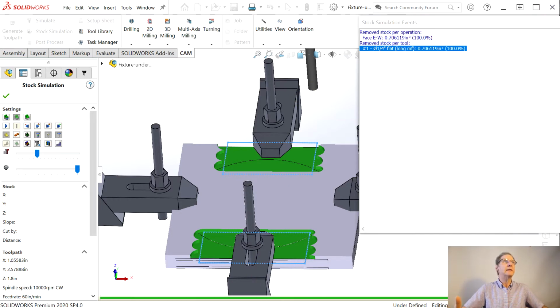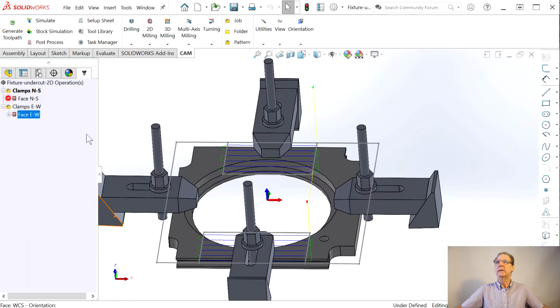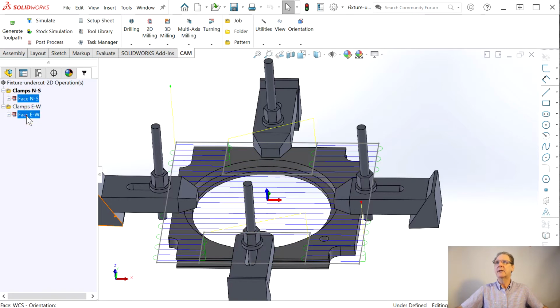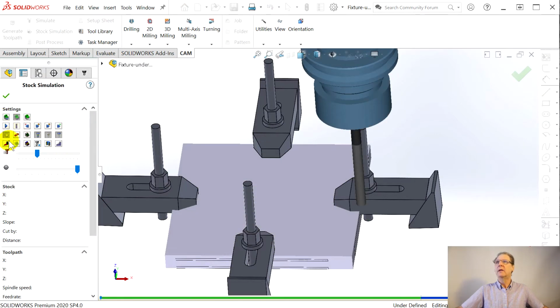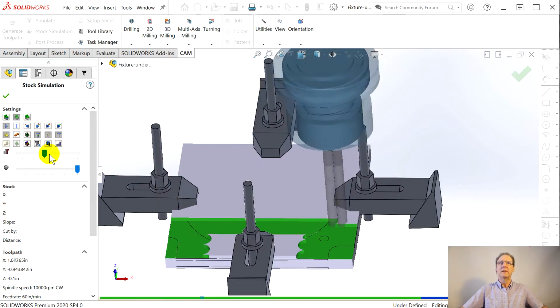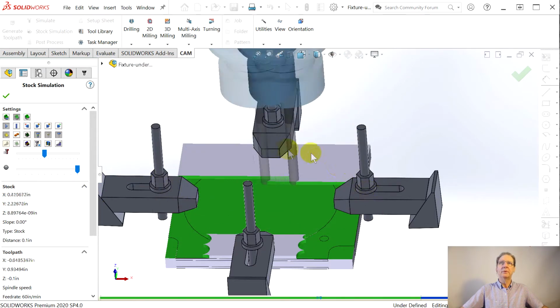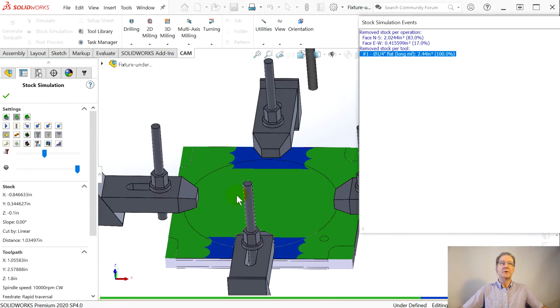But okay, so it did it. Didn't do it, but it's not showing it correctly because they don't honor stock condition. Let's light up both of them. Or you could light up both operations. Say stock simulation. Go do your thing. Speed it up a little. See, now it's bombing through and it's bombing through. And now it shows cleaning up those areas. So you're kind of confident, okay, it didn't leave any little islands. It actually did what it's supposed to do. It overlapped where it had to overlap.